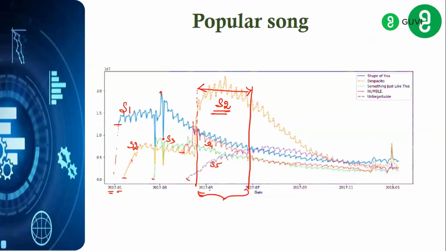Okay. And during this period, by seeing the graph itself as an audience, I can come to know that this song 2 is popular. Do you know why this song 2 is popular in this period? Did you find any fact behind this? Are you able to find any fact behind this cause? This is the effect, no?